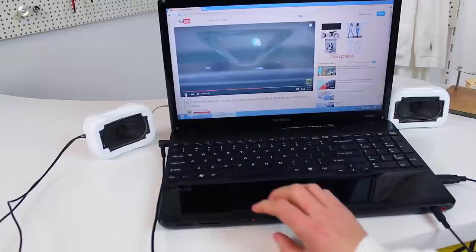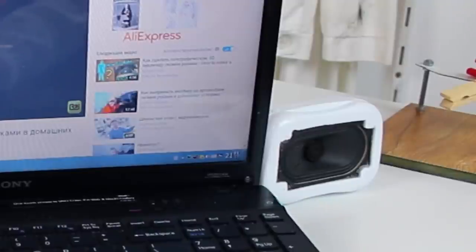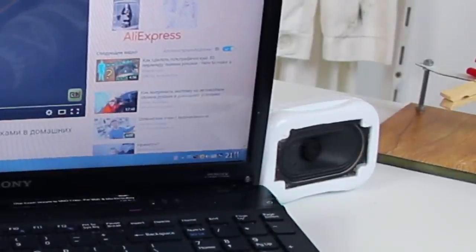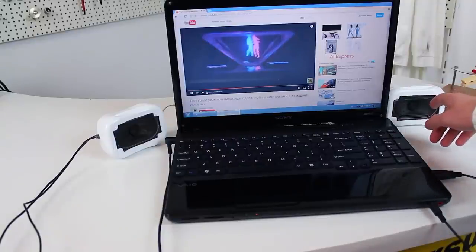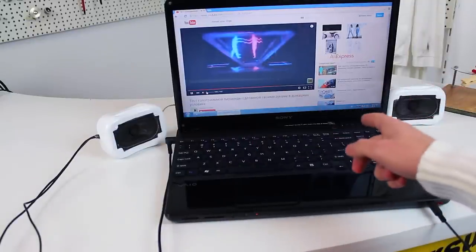Well guys, I don't know whether you can hear me or not, because the sound here is overwhelming. They even started to move and vibrate. I'm going to turn down the volume because it's too loud. To be honest guys, I'm very happy with the results, but I'd like to recommend you use speakers with more than 3 watts, 5 or more, because these speakers are simply torn by the amp.